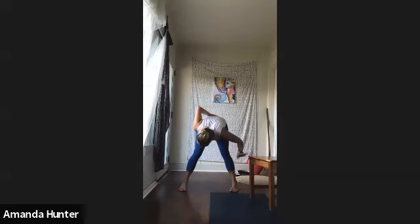Carefully come back to center. Let the chair support you if you need it. Inhale, come all the way up. Big breath in to lift you up. All right, walk the feet together.